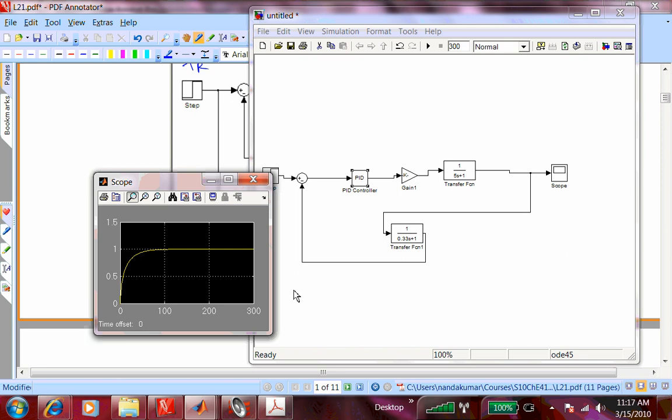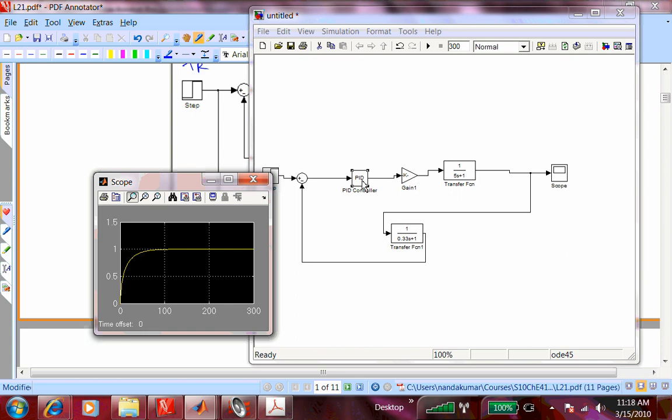If you increase the gain at this point, will it provide an overshoot for the set point? That's a good question. I don't know the answer. I think what would happen is that increasing the gain will cut down the response time. It will reach the set point quicker, but will it overshoot?